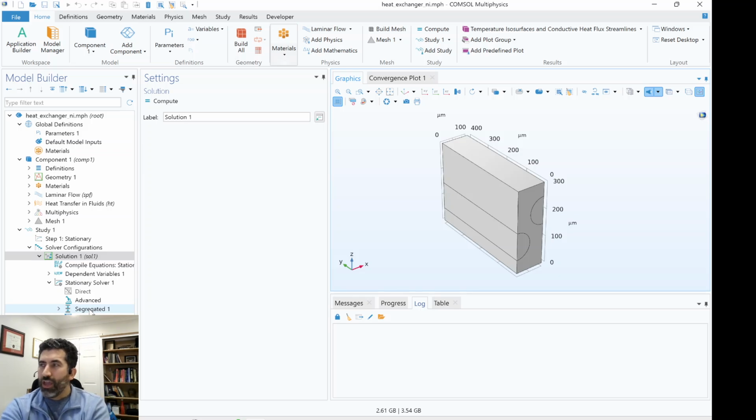Okay. In this particular case, because the fluid flow is being forced, and the heat transport is just happening and then is coupling to the fluid flow, it is weakly coupled. There is a coupling because the temperature is being carried away and the viscosity of the fluid, of the water, is temperature dependent. So there is a coupling, but because we're forced, it's weakly coupled and we stand a chance of using the segregated solver.